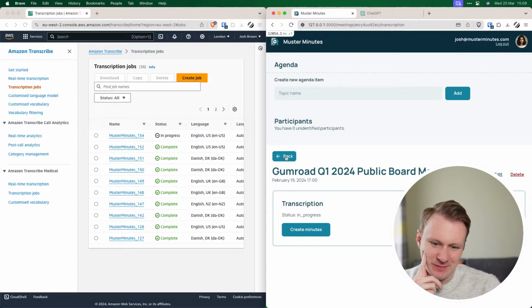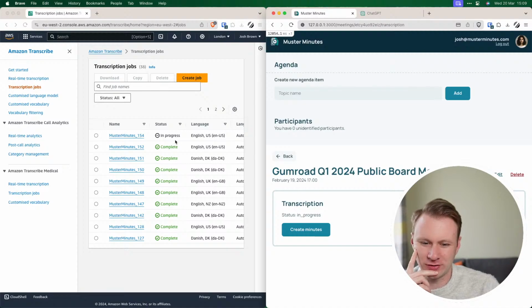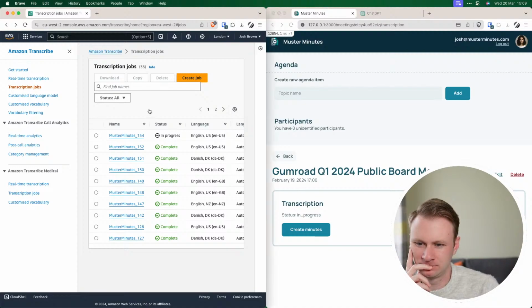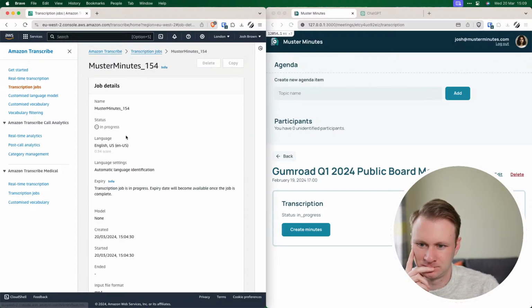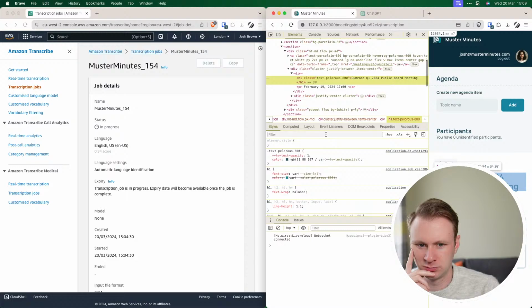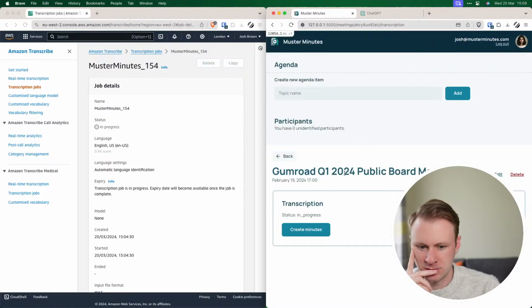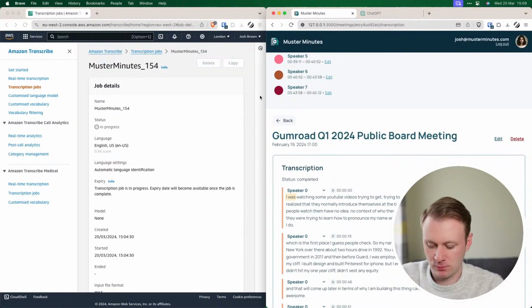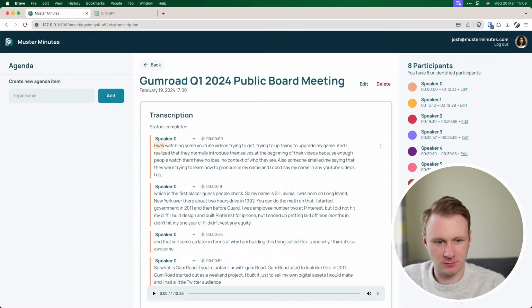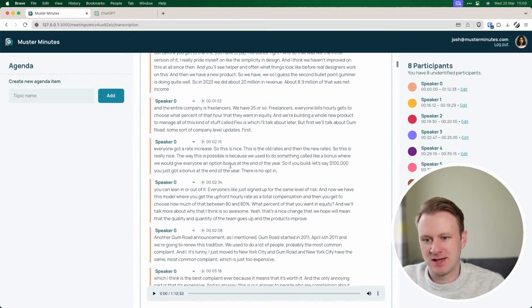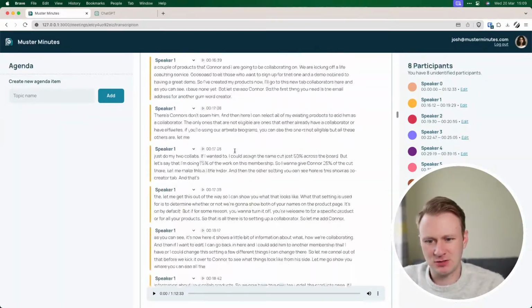And at this point, the flow is a bit like, because it just takes a long time. So you just kind of wait. There's not really much more you can do. Hey, there we go. It did automatically reload, which is what I hoped for. And we have our transcription.